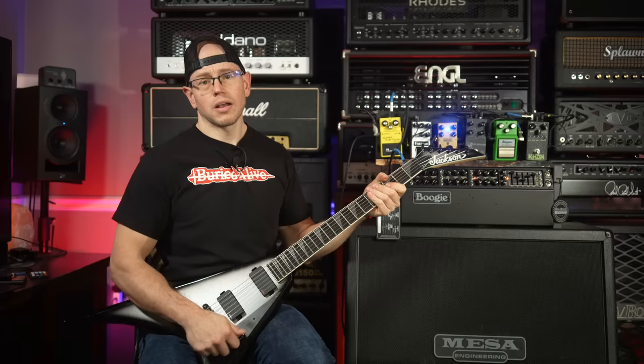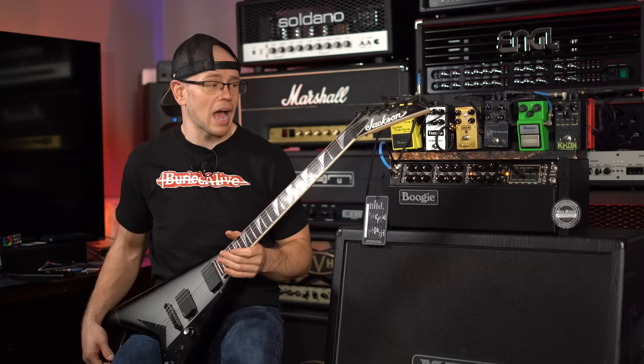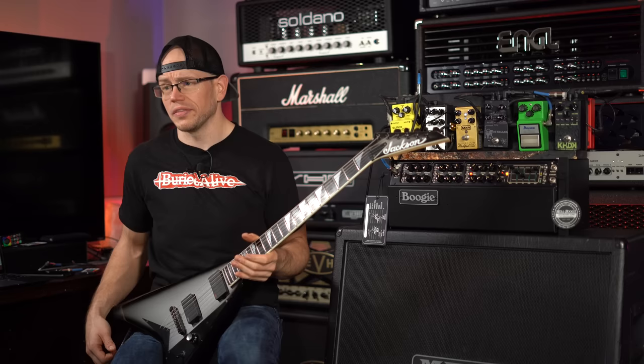So it really handles the EMGs super well. That mode handles the drop tunings even better than the 2C mode, in my opinion. Still favoring the 2C plus mode though. I don't know what they did over on channel 3 here, but I just know that to me, I'm able to dial in a more balanced sounding EQ on this amp than I was on the Mark V. I'm digging it for sure.